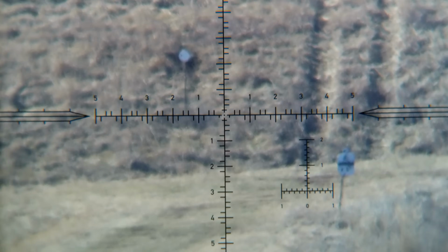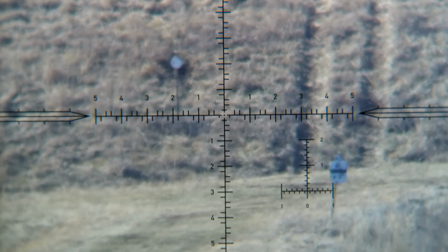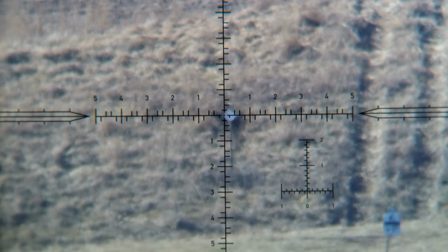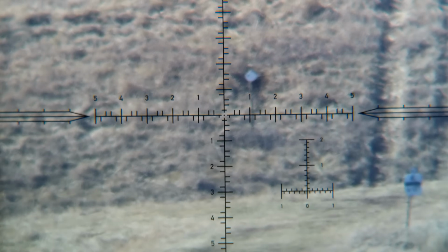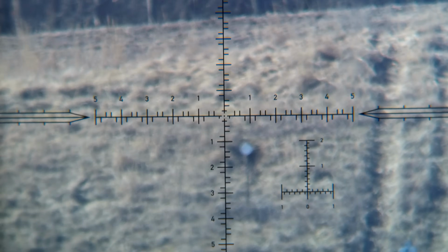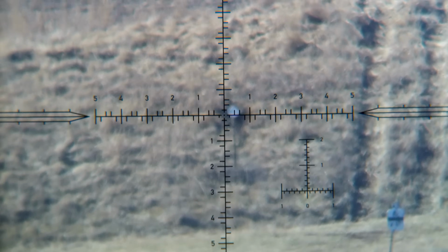Let's go for that tiny target at 525 just because I want to see if I can tell exactly where it's hitting. Here we go. And I missed just off to the right. And just off to the left. That's a pretty small target down there.